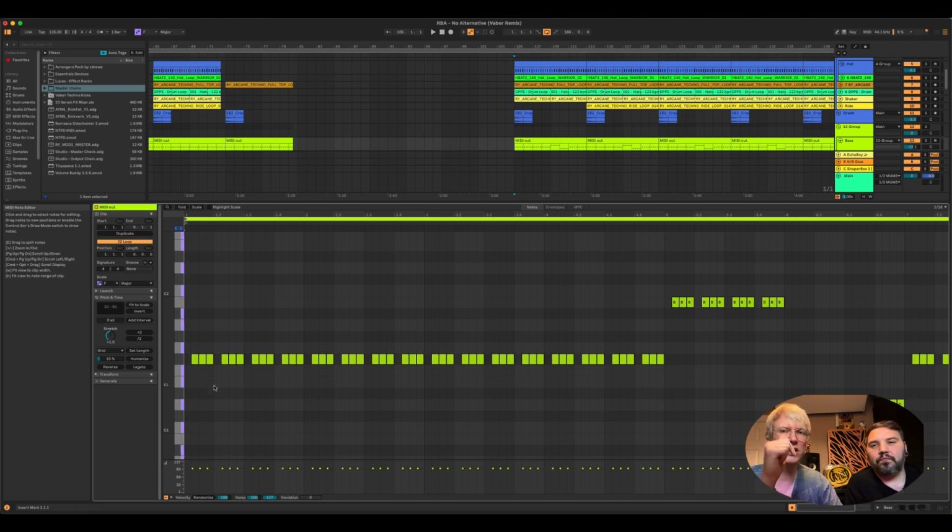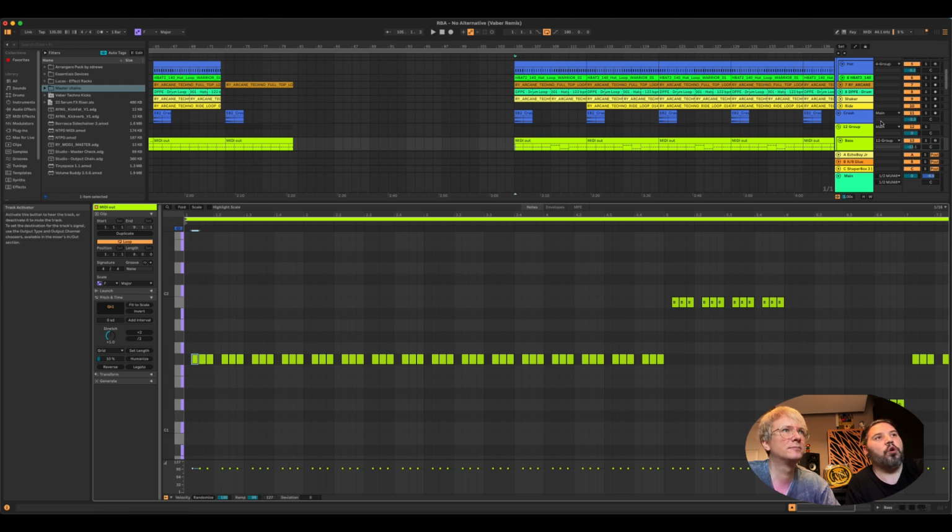What you can do is, see the velocity here, you can have these going up and down like that, or you could even have it going something like this, and have this on every single section. We've not done it here. Because the note hits lower on velocity, it gives the idea of a pump, but we just recreate that in the side chain.